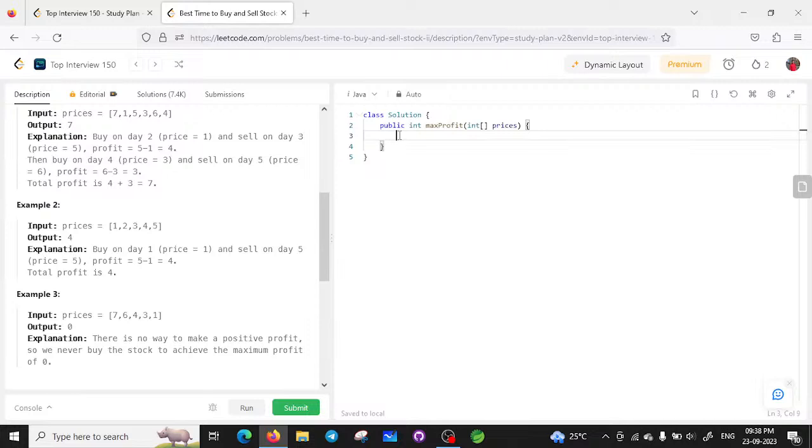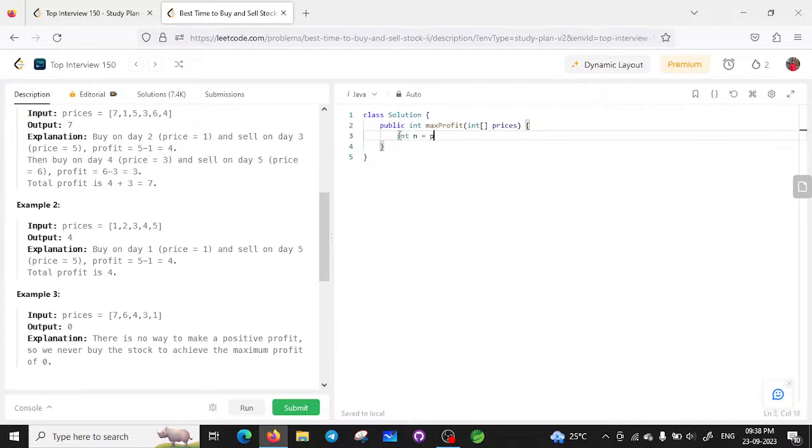For that we should know the memoization method. Okay, we'll try to solve.